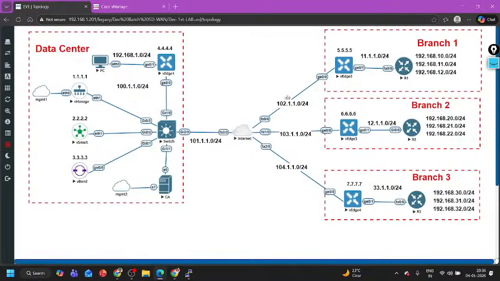So all the managed routers have control connections with the controller only for two reasons. With vSmart to exchange the routing information, because inside the control connection the OMP protocol is running, and with vManage, inside the control connection the NETCONF protocol is running to push the configuration. That's it. But not for the data plane. For the data plane, all the managed routers have IPsec with each other. I am expecting this should be clear to everyone.